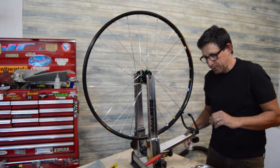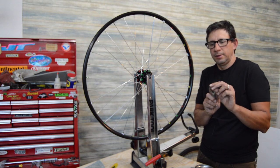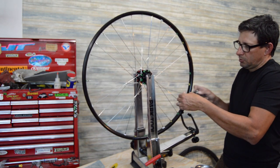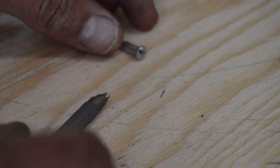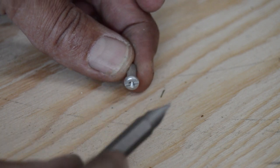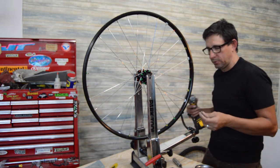We're going to speed up this process. One option is one of these little pigtail tools. It looks like a flathead screwdriver with a little point in the middle, so it engages into the spoke nipples, and you can turn this thing real quick like so. Personally, I like to make my own out of a little shank screwdriver bit that you would use in a powered screwdriver. Up at the shop, I did a review a while back on the Milwaukee M12, which is, in my opinion, pretty well perfect torque-wise for doing these.